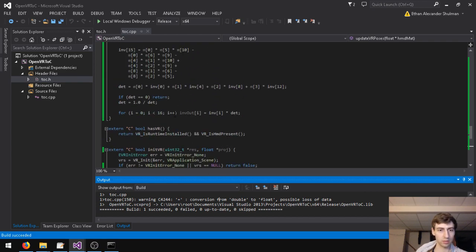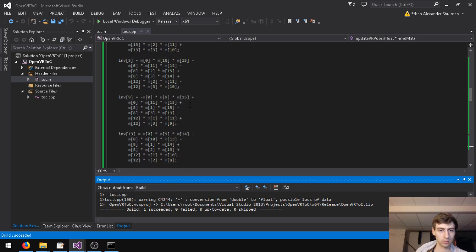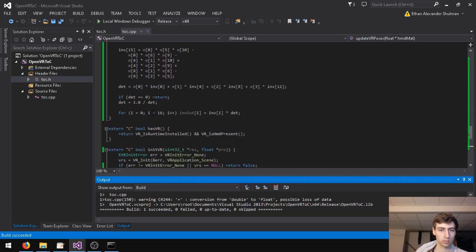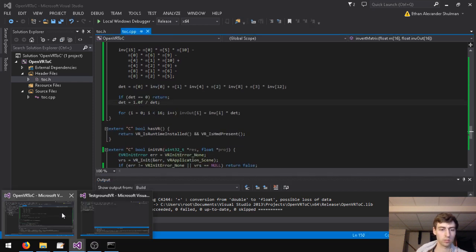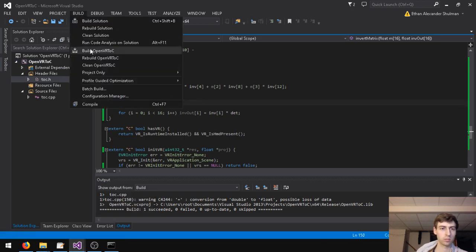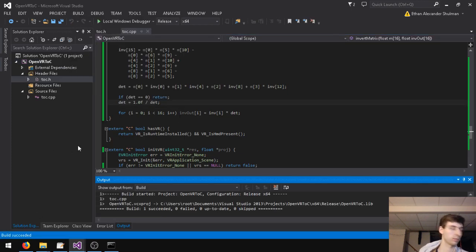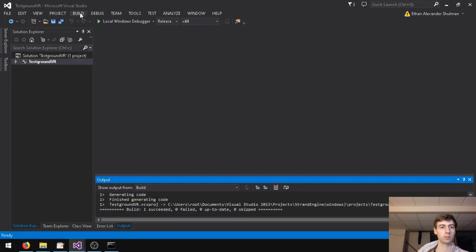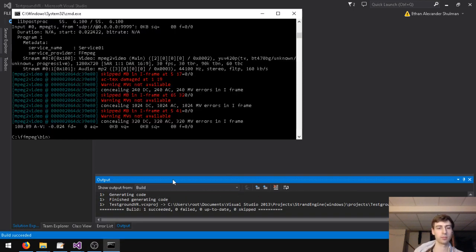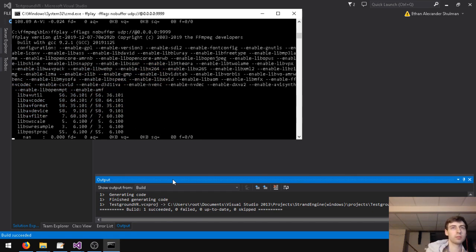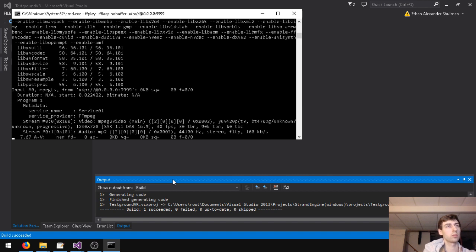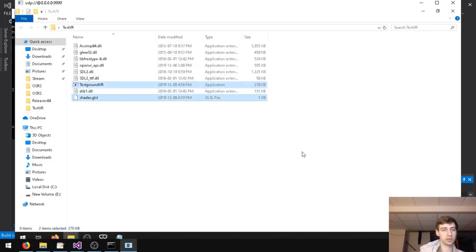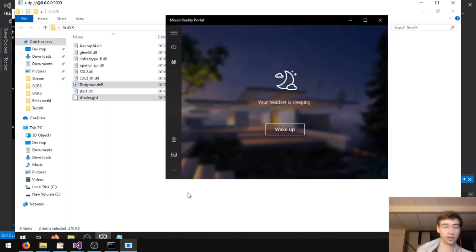Version from float to double. Alright, it worked. Let's see if it actually functions. Let's try it.